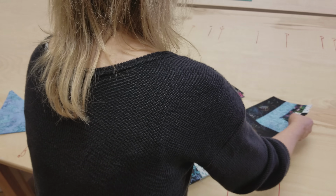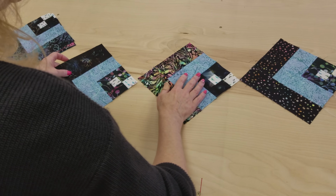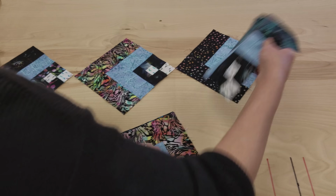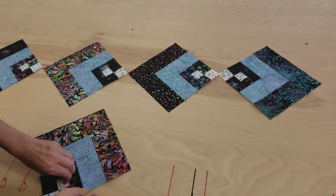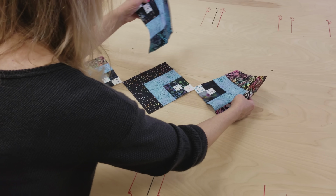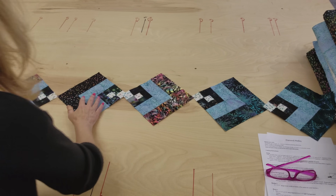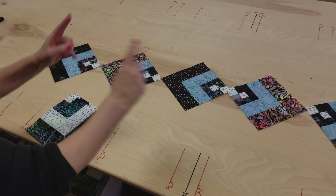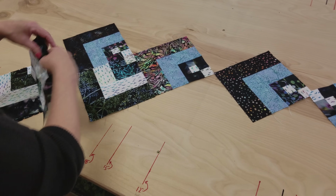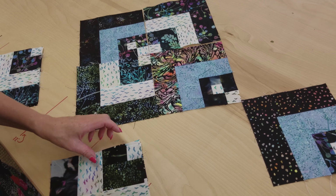We're going to put these 3 blocks facing that way in the middle of the runner. Then we're going to take the same block, turn it around, I might put that one there. I like to lay them out, then fill in with these blocks, and then I might switch things around so the runner's balanced. So now this other block just faces like that, and it makes a nice little pattern right there.